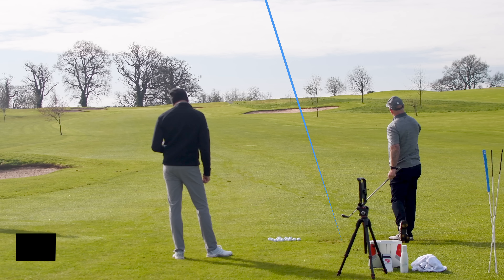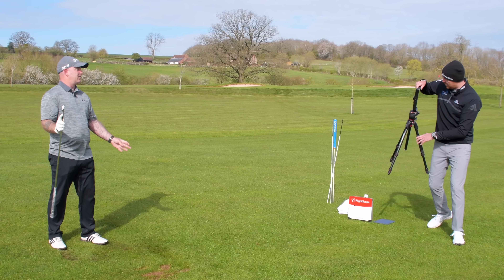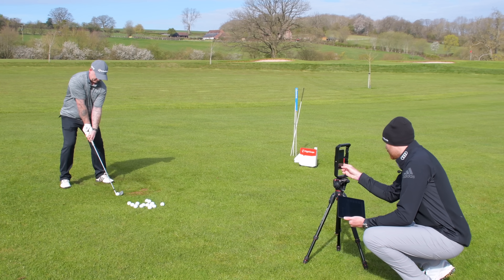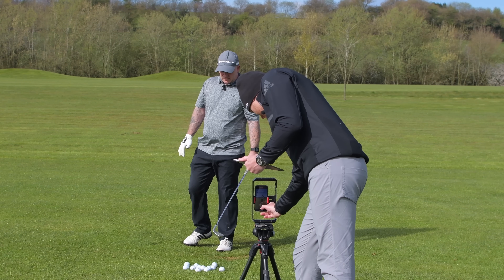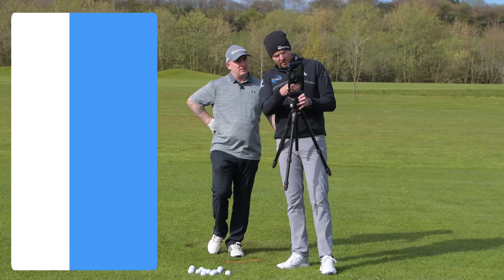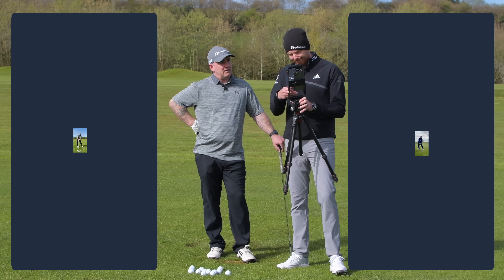And there you go again — that's beautiful. 77 feet on the height, 40.5 degrees the descent. Really, really good. Let me video you from the front. This is interesting — from our private Facebook group we had a 'Saturday Swing Fix' where Lee was actually shanking it and we got rid of that with a different drill. That is a lot higher. If we look at the video, I still want to see that there is shaft lean — we still need it, just not as far forward as before. That's a picture-perfect impact position.